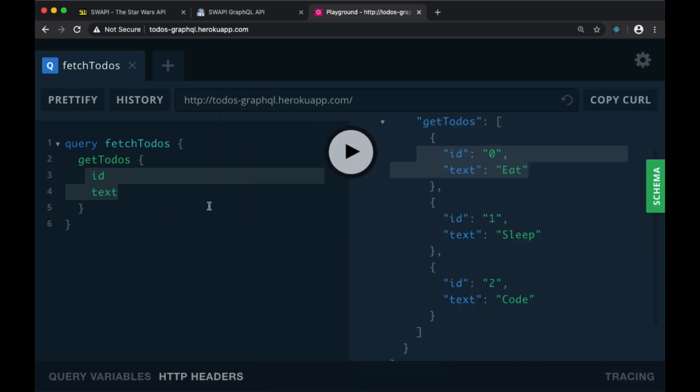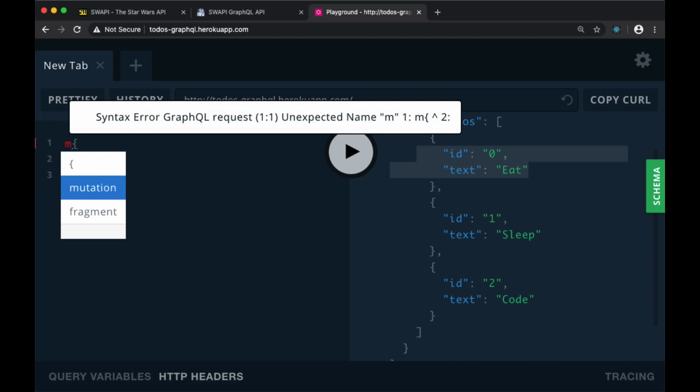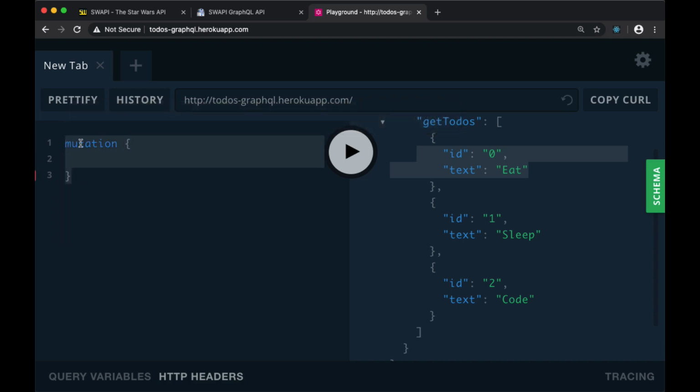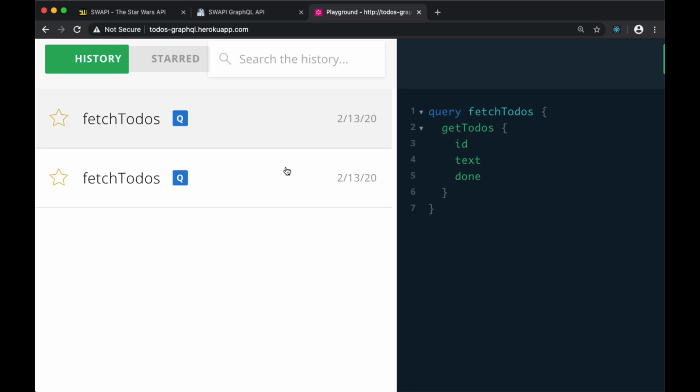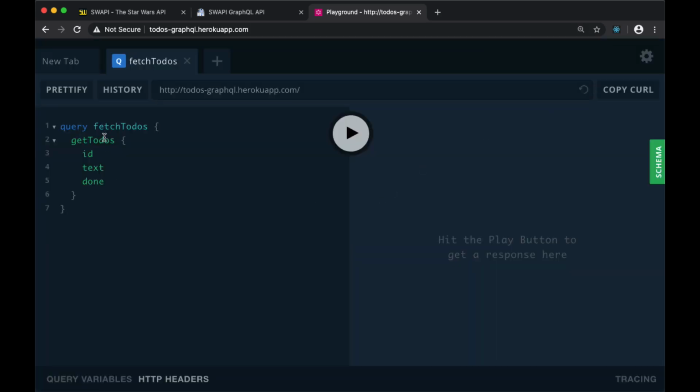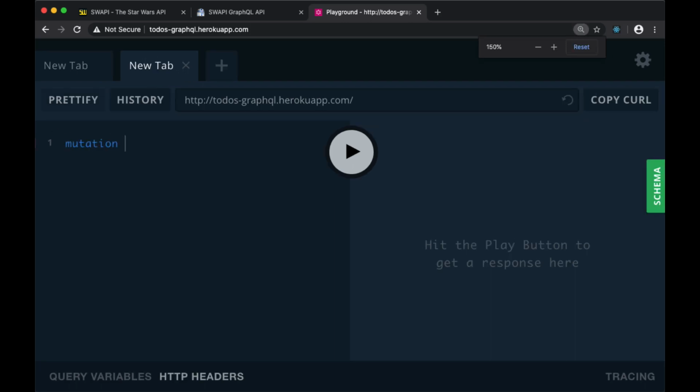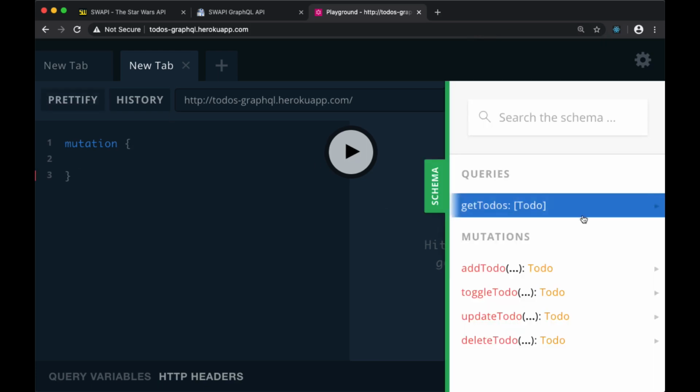So let's start from scratch again. What's different about mutations is that instead of just adding a set of curly braces like this, we actually need to provide the mutation keyword. We always need to provide the keyword mutation whenever we want to perform it, as compared to queries where we can omit the query keyword. So when it comes to writing our mutation, what do we need to provide? Well, like with our query right here, we had to provide its name first. So the name was add to do.